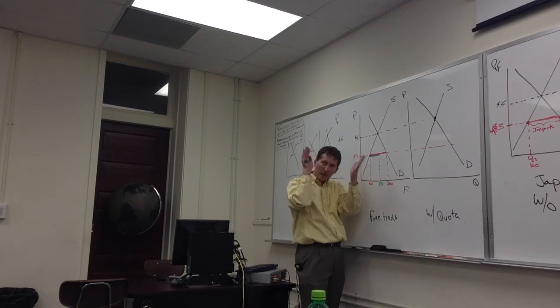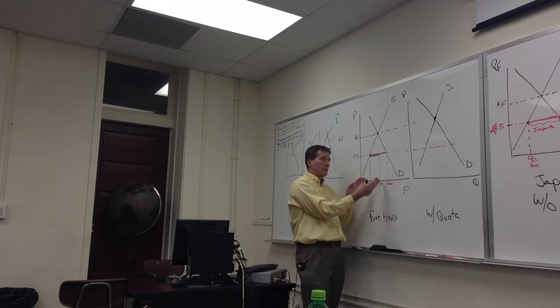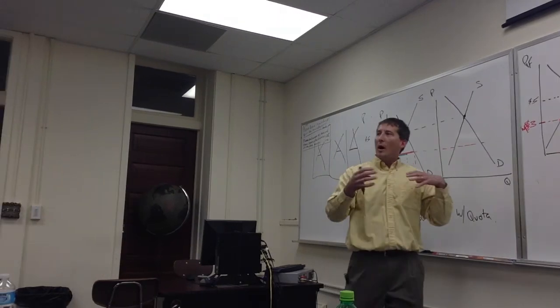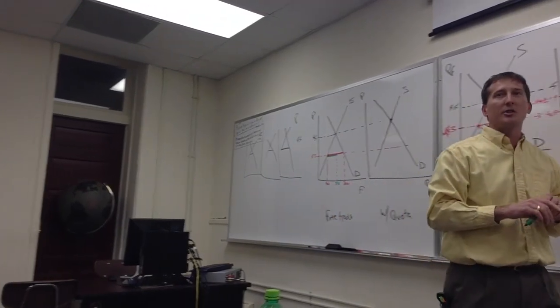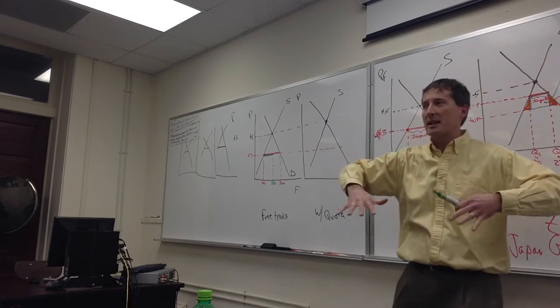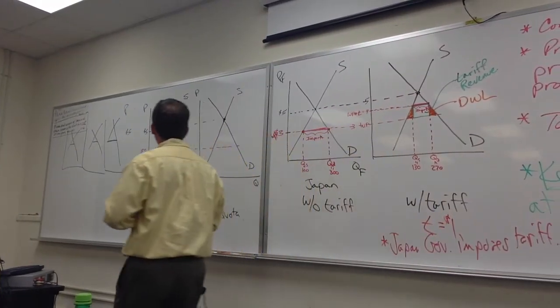Now, the story we told with international trade is that, hey, no problem, we'll just buy them from the rest of the world. We put a hammer down on that. We can only buy 140. So there's a real shortage. What happens in the face of a shortage to prices? They go up. So prices are going to drift up.